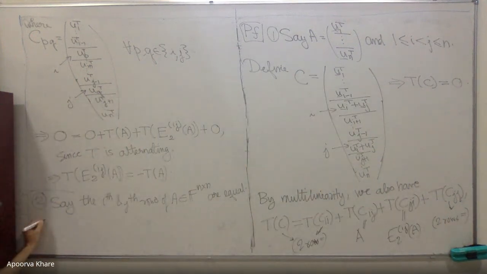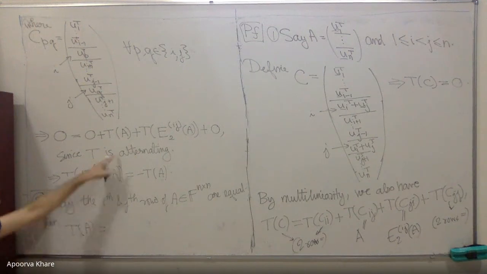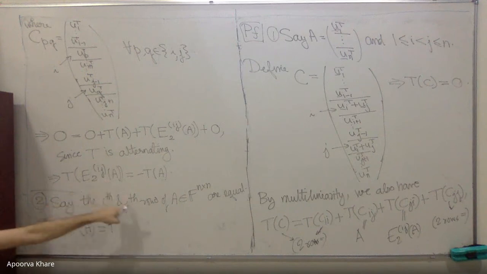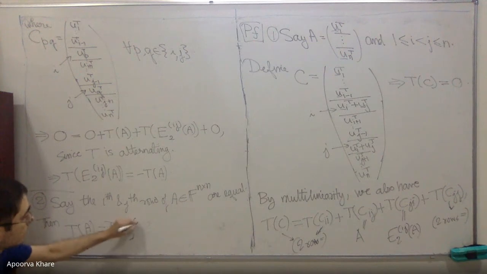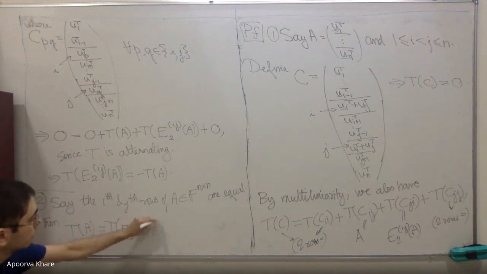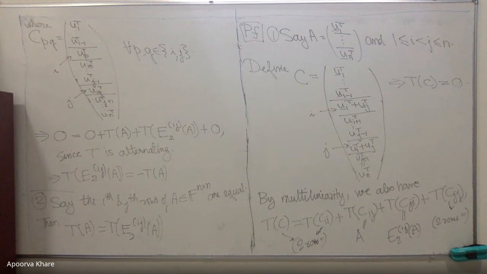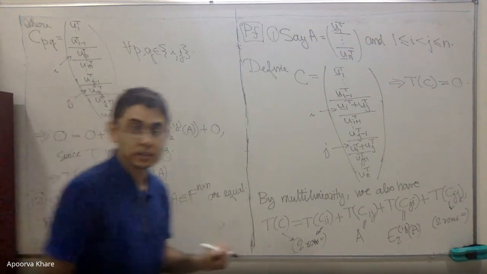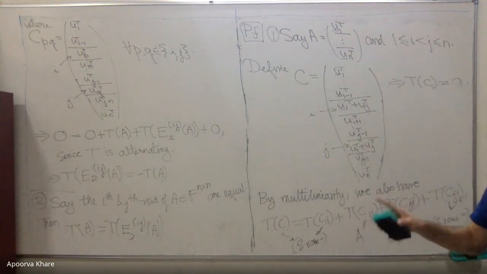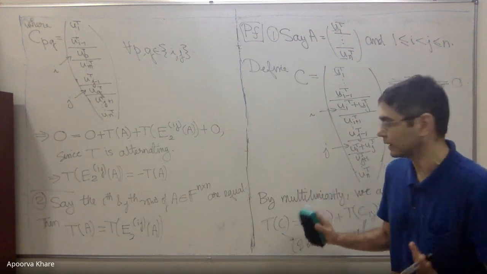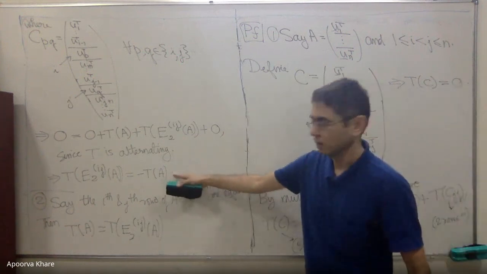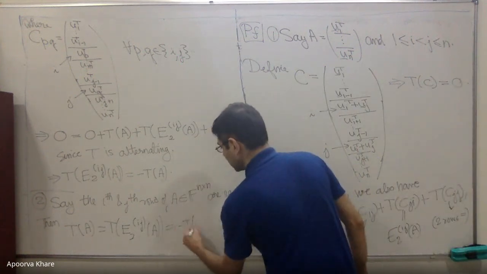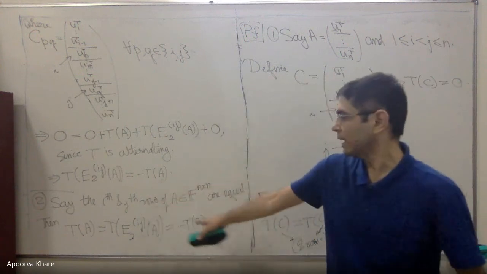What you do is the following. Let's start from T of A. Let's apply that same elementary row operation. What do we get? Since the ith and the jth rows are equal, we get A again. So A equals this thing. Okay? And now we are given this. Now the point is, we are not given that the map is alternating. We know it is multilinear. And we are given that T of E2 is minus, we are given this condition. So I can use that here. So I get T of A equals minus T of A.